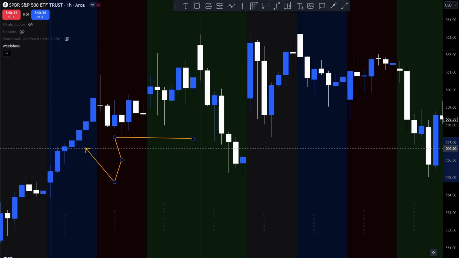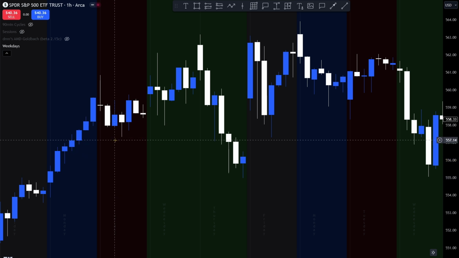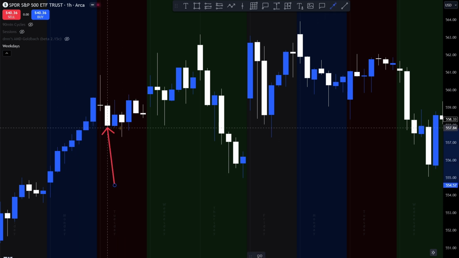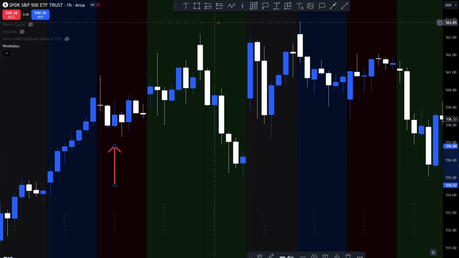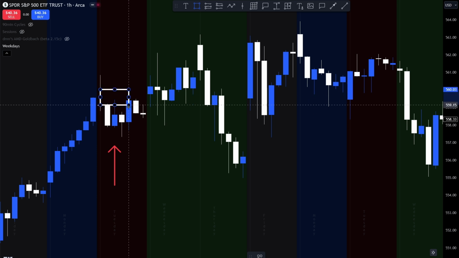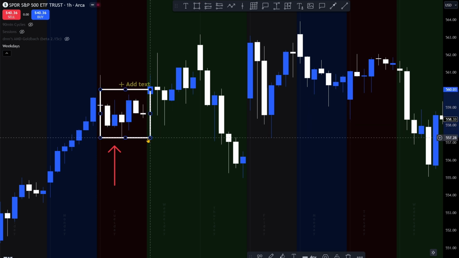Expected price action, how we talked about. Now, what am I going to expect on Tuesday? This is the week of August 19th. What am I expecting on Tuesday if Monday was an X? A. What does A look like with expected price action? It's just nothing but consolidation. And what do you do with that?